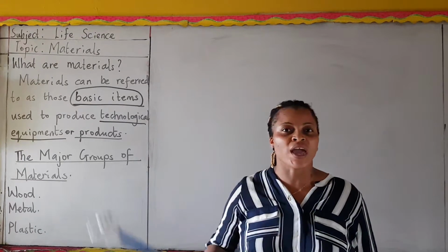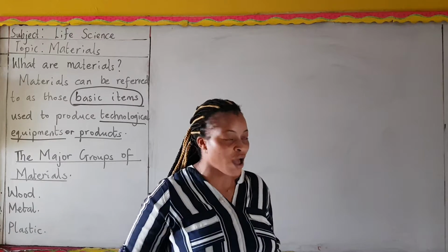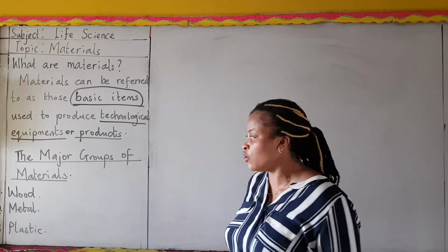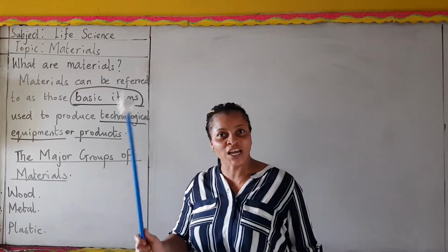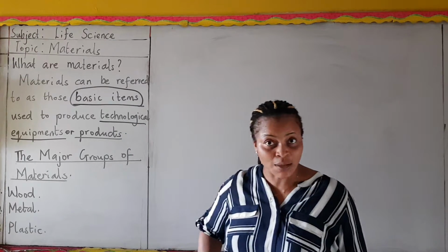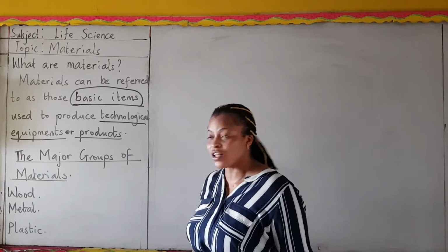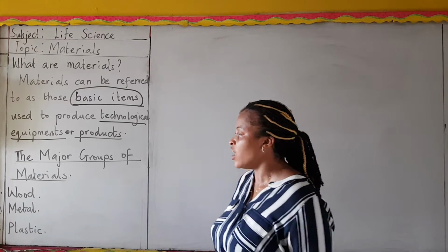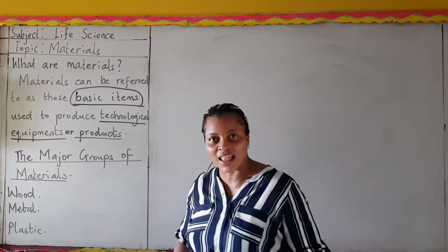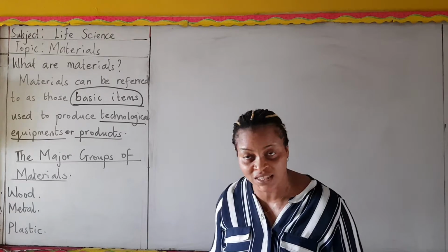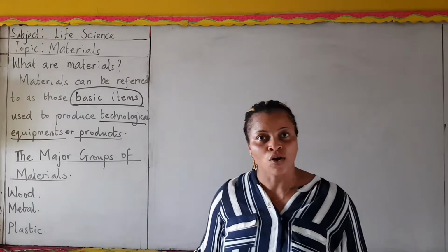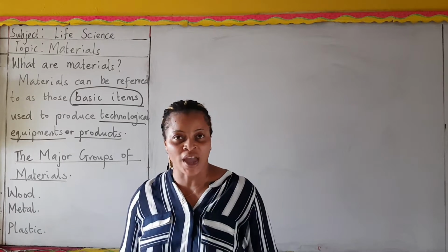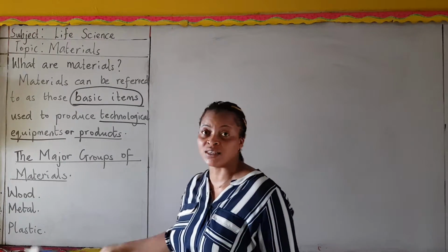Basically everything we have around us, you can look around in your house. You must see an item that is made up of wood. You can see your kitchen cabinet, the dining, even the table you are using. Okay, look at the table again. You can see that the legs are made up of metals. And then we have the plastic, the plates, the cup, the bowl that you use to wash your hand. They are made up of all these things.